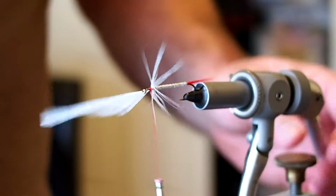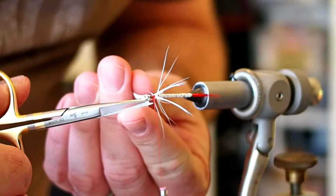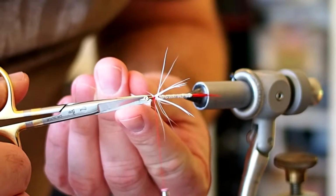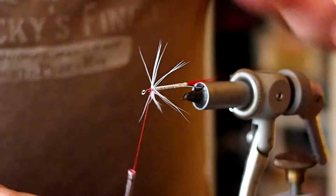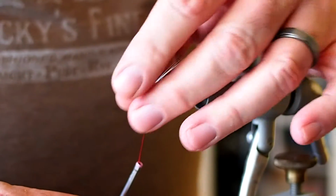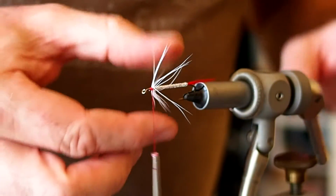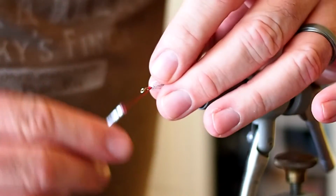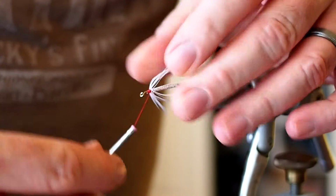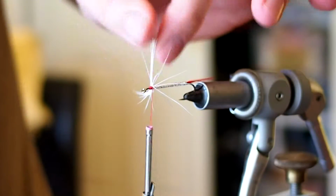Next, I'm going to trim away the excess. And then I just like to stroke all of the barbs back and make a good wrap or two or three right in front of it to help them kind of lay down. Looks about right.